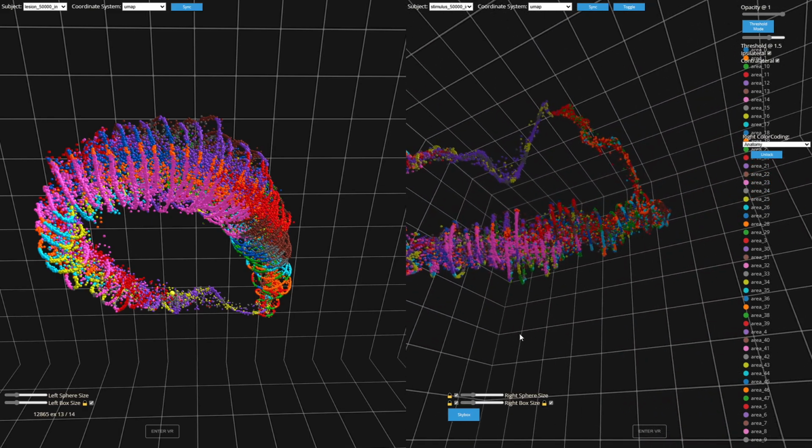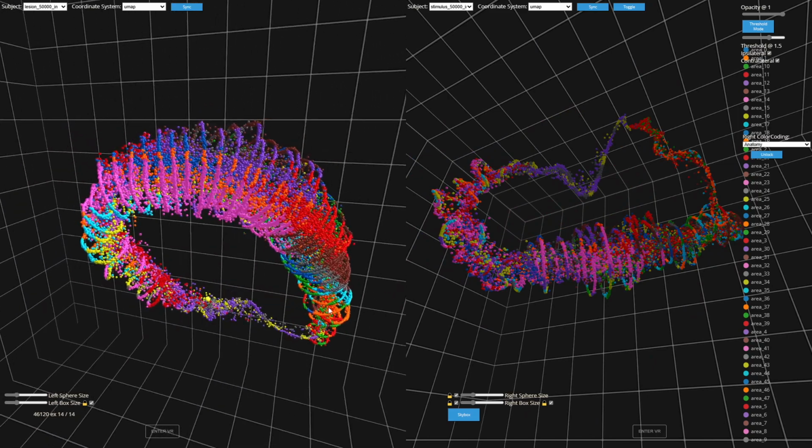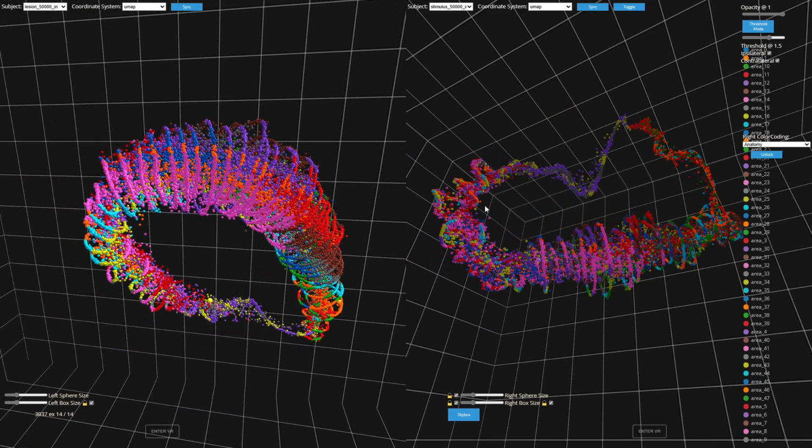So the line attractors first form at the 50,000 millisecond timestamp in these lesion and stimulus data sets, which is a little bit faster than they did for the original burn-in data set.